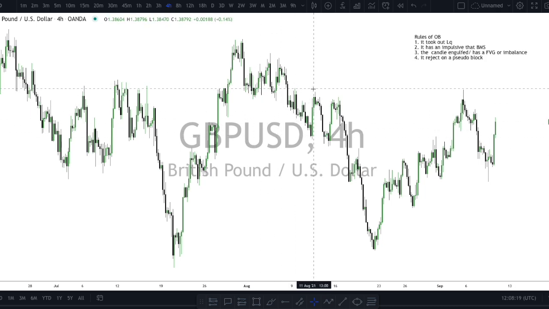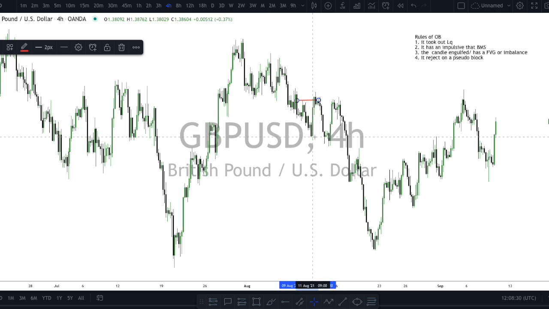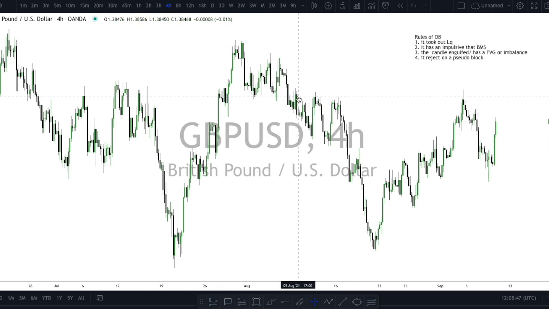So price moved up to form a lower high. But look at this particular zone that formed a lower high. This zone took out liquidity. It is in line with the market structure. Market structure is bearish. Then we can see the candle that took out liquidity, and this particular candle is now rejecting on another order block here. Fantastic. This one is very, very important for you to spot, and you should know it will surely work out when you see such an opportunity in the market. Market structure is bearish, you see such a candle, then you should know you can trade from that.